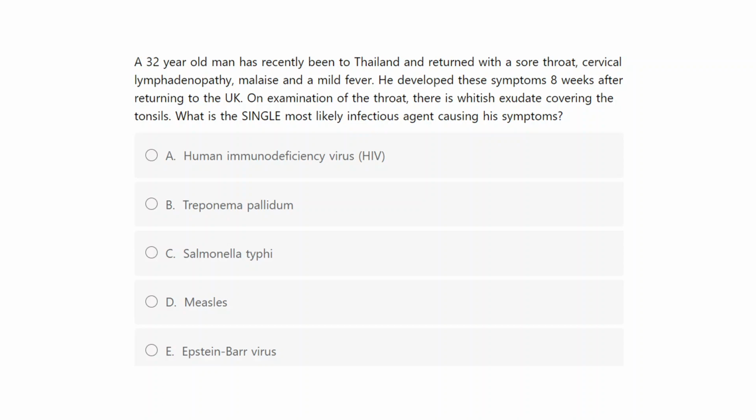Well, I bet that if dengue virus was an option, many people will jump at it because this man just returned from Far East Asia. But we should take time to read the symptoms too. In dengue fever, we have pharyngeal erythema, maculopapular rash, thrombocytopenia, fever, myalgia, all those. But in this case, this spells infectious mononucleosis. So I am Epstein-Barr virus.